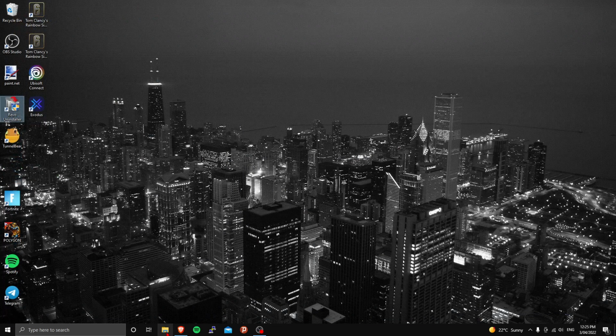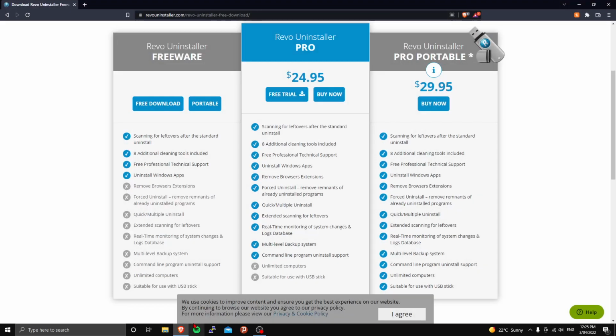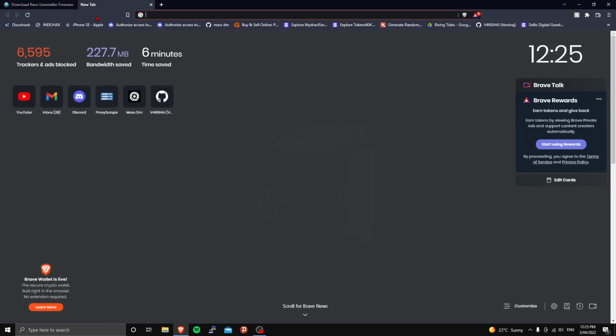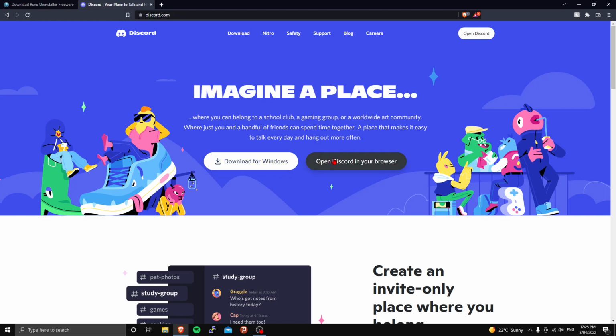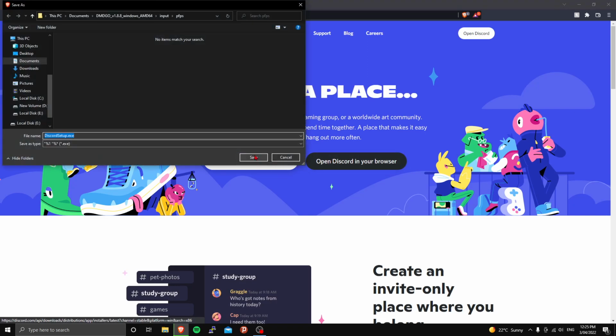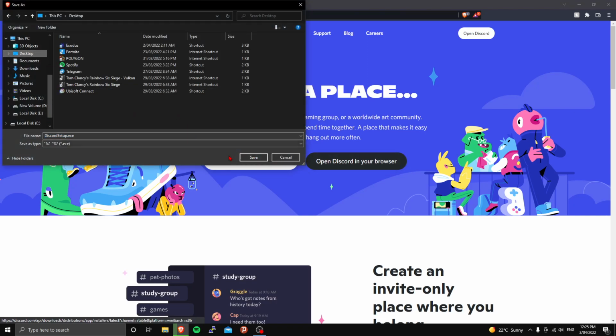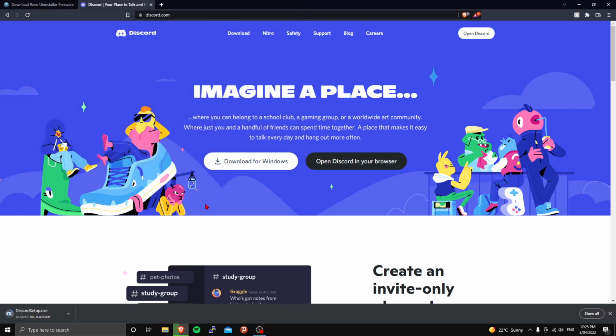Alright, now it doesn't necessarily need to be a fresh download of Discord, but I'm just going to get a fresh download. Download for Windows. I'm just going to put it on my desktop, and then just run that.